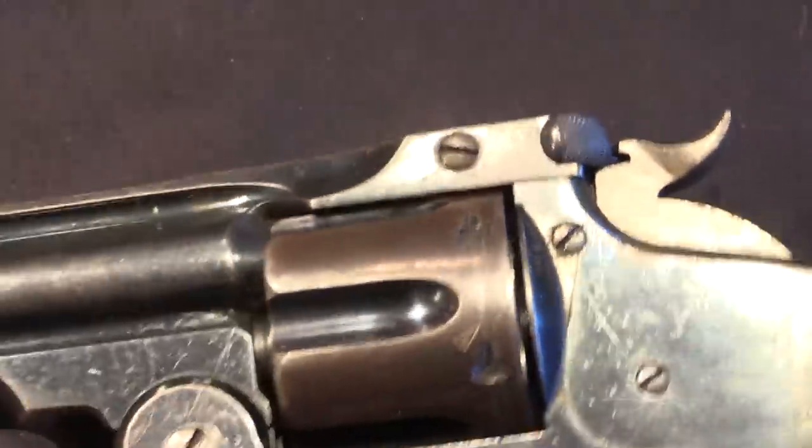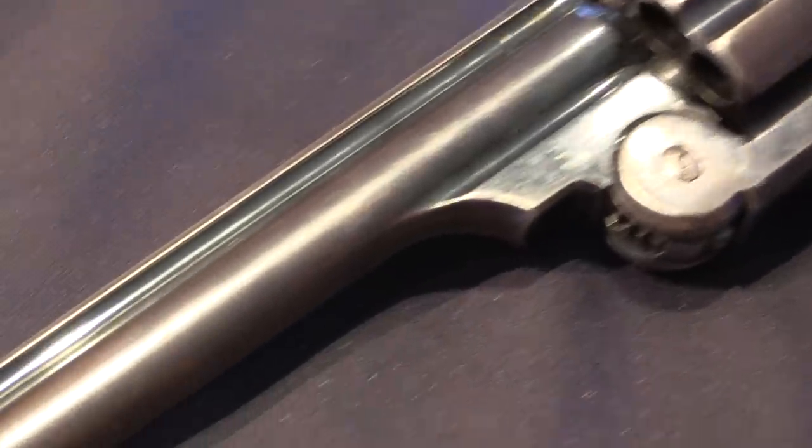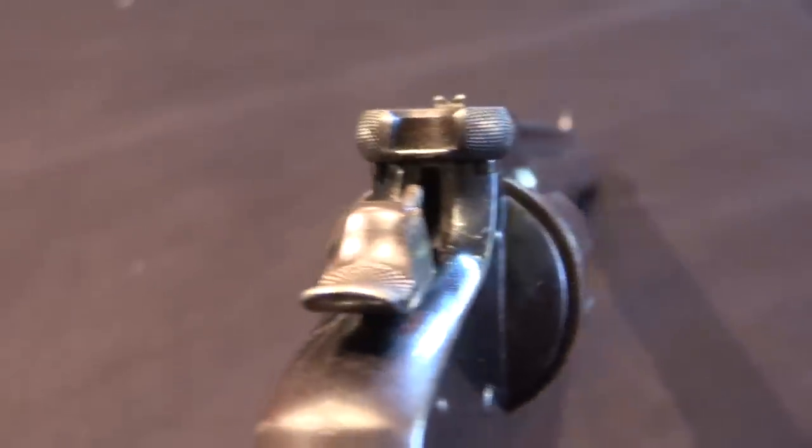A fairly wide variety of European and American pistols were imported into Japan over the next couple of decades — pin fires, percussion guns. The first one actually purchased officially by the Japanese government was the Smith & Wesson No. 2, which is sort of that top-break but front-hinged revolver that Smith & Wesson did. They bought a bunch of those for the Postal Service and other agencies, and interestingly those are actually marked with the Chrysanthemum of the Emperor. That would be followed by the first actual military order for revolvers in 1878, which would be the No. 3 Smith & Wesson — the first ones being the Russian model, as were being made for the Russian military.